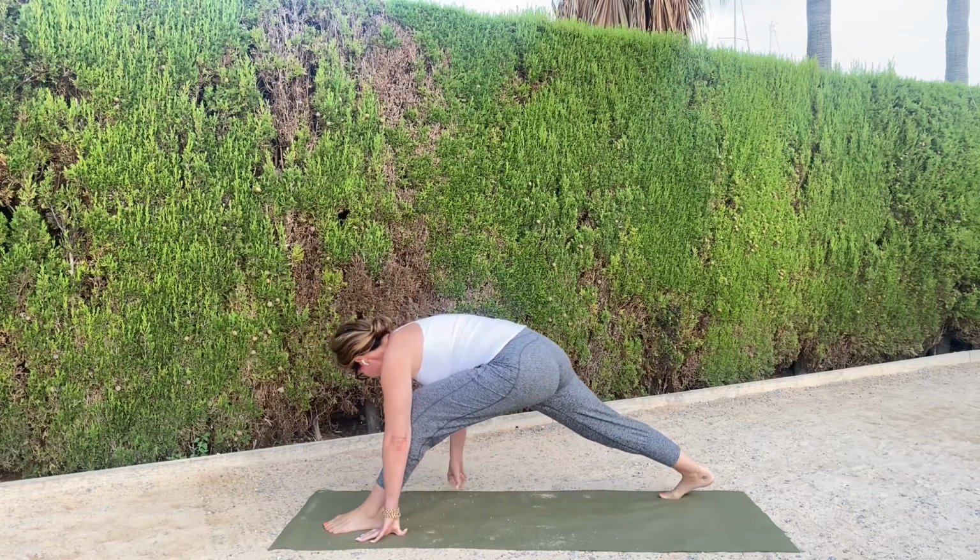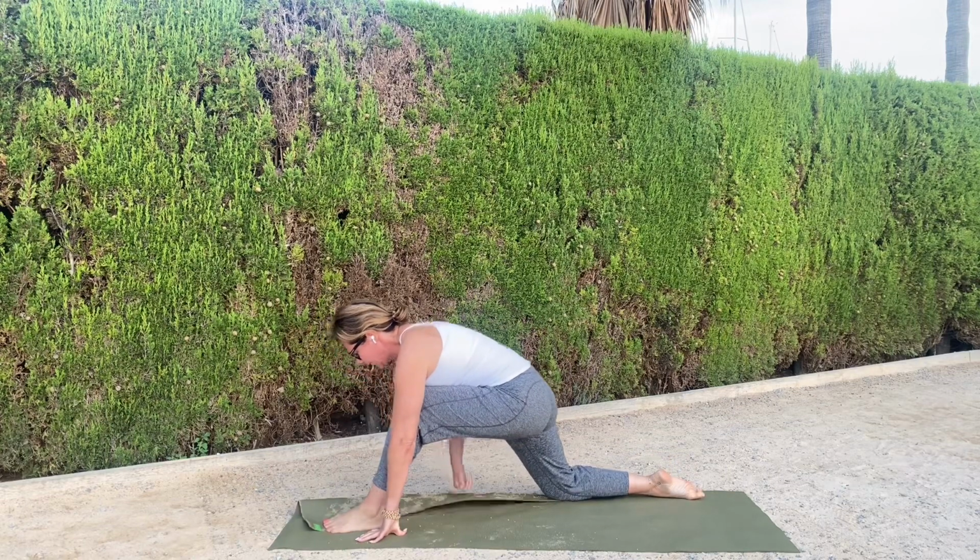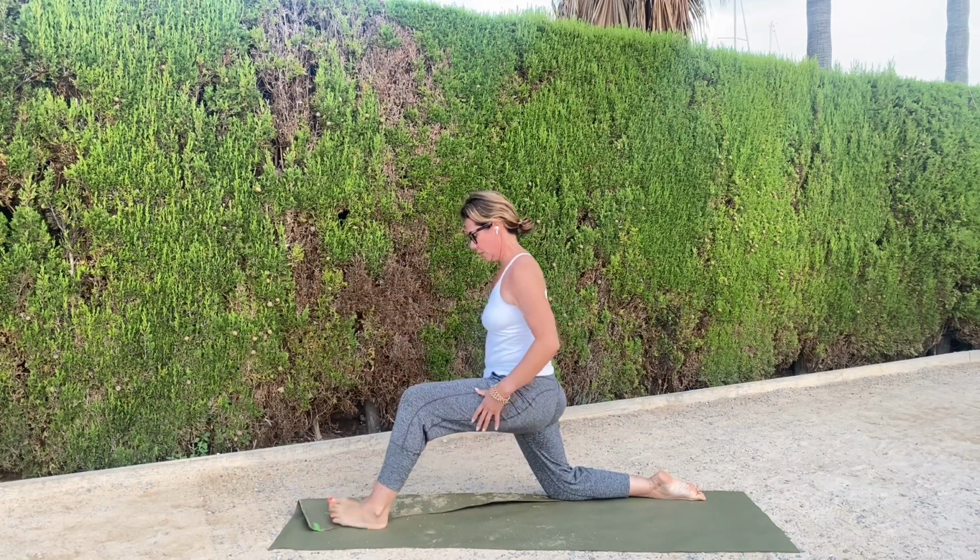Do you know what? I'm on a really stony surface. I'm just going to fold my mat over and rest my knee on that. It might help with the old knee situation.